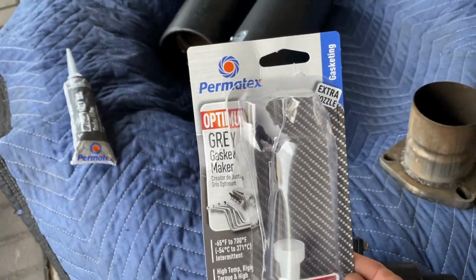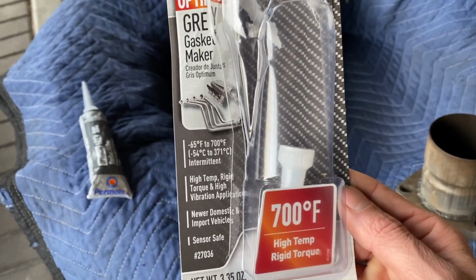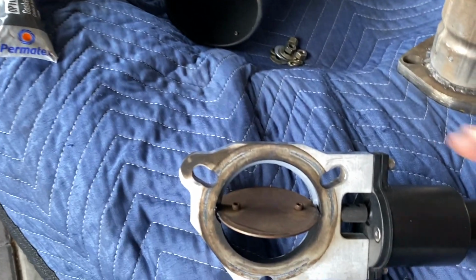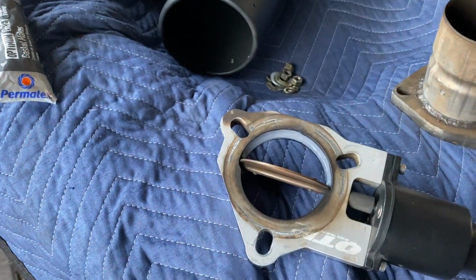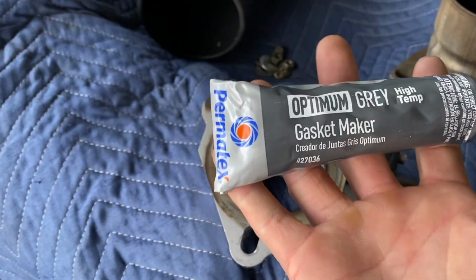I want to get straight to the point here. This stuff is flexible, and that's what I want. I want it to be flexible and it can handle high heat. Why flexible? Because when the blade goes into it and presses into it, I have some pushback, which causes a really good seal. And this is the stuff right here.